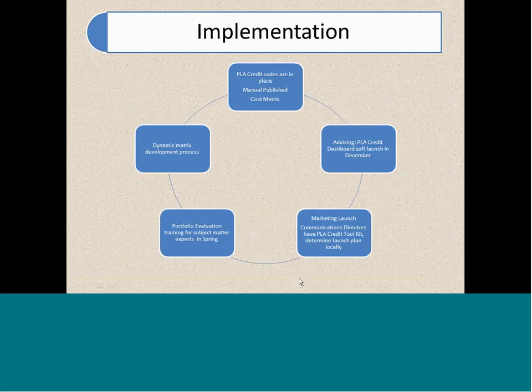Implementation-wise, we're about midway through. We have all of our internal functionality in place. We're working on getting the word out to the colleges. We're doing faculty training at the end of this month and beginning of next month. The dashboard is just about ready to go — we'll be going out to institutions by the end of February. At that point they're going to be looking at a marketing launch. We've asked colleges to work with their advising offices to make sure they're not marketing something the advising offices aren't ready to field. We're working on getting institutions willing to look at the portfolio evaluation process so more students can get credit, and continuing to work on the matrix continuously so any time anything is evaluated we get it into the matrix.